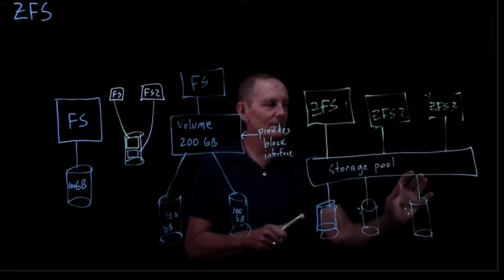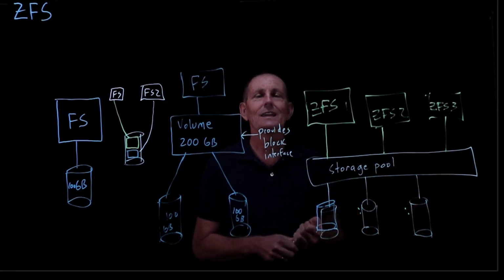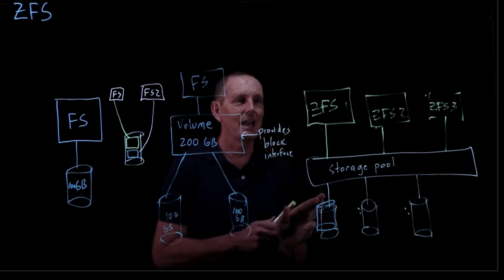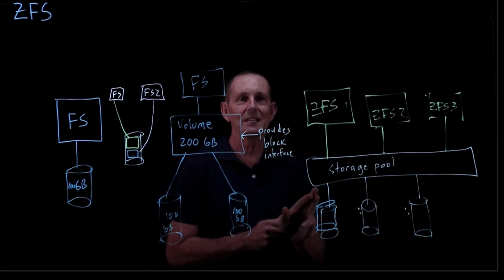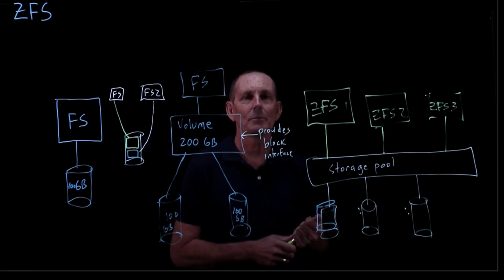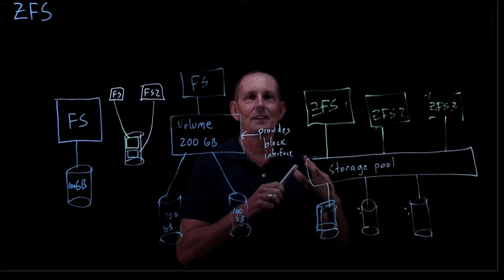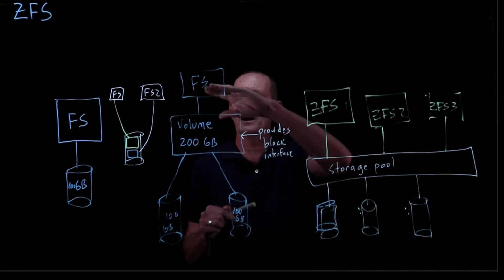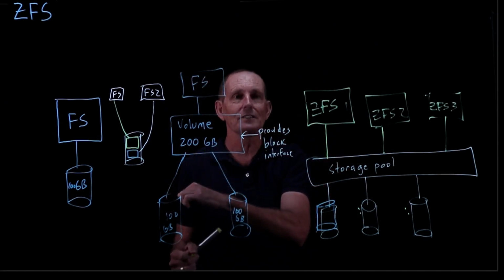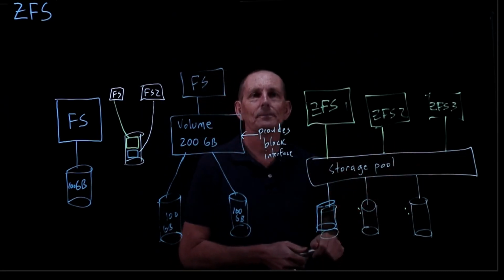You want more disk space? Add more disks to the storage pool. You've got a disk that goes bad, like let's say this one here. Go ahead and remove this disk, replace it, and then this single copy will copy over to this multiple copy. So part of what ZFS provides is this decoupling from file systems to drives. Instead, we've got this intermediate virtualizing layer.